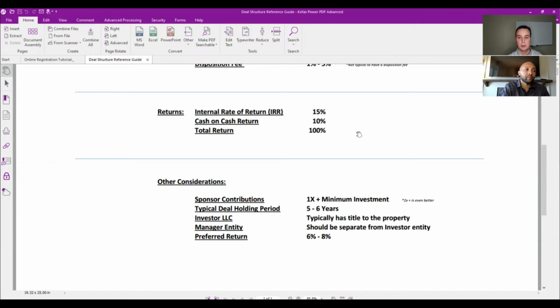So year one could be slower, maybe 5 or 6%, but then by the back half, and certainly when the property sells, you're getting a higher rate of return. But when looking at return metrics, you need a way to say on average, what are you getting each year as a compounded annual rate? And that's what this calculation does. I know we reviewed exactly how that calculation works in the calculations section. So if you need to go back and refresh your memory on how that works, that's in the first section.